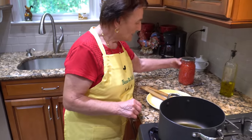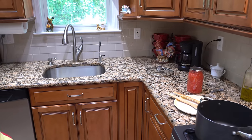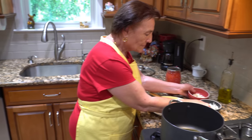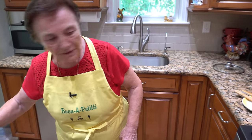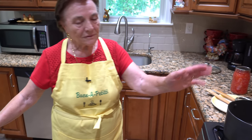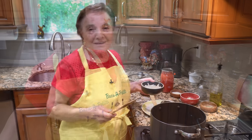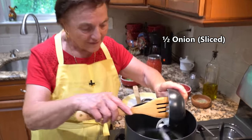Okay, that's the tomato. Now I have to bring this here, the garlic, and this I bring here. And everything goes in the tomato. Then I fry the meat separately. Now I put the onion. The olive oil is ready. I put the onion.